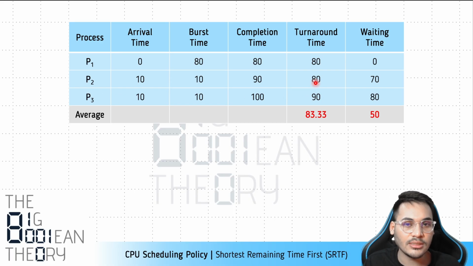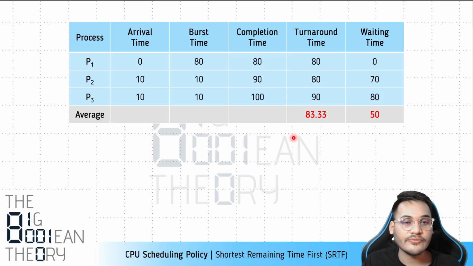Sorry, this is the turnaround time. So this is the waiting time. Sorry, P2 has to wait 70 milliseconds to get 10 milliseconds of job done, and P3, although it only executes for 10 milliseconds, has to wait for 80. And overall, the turnaround time, the overall time spent by the process, is also very high, right? So this is the issue, right? We saw that shortest job first still has the convoy effect problem.